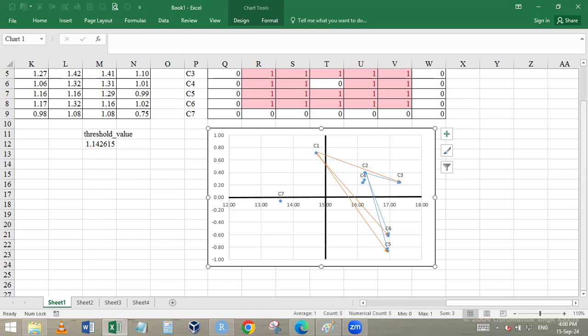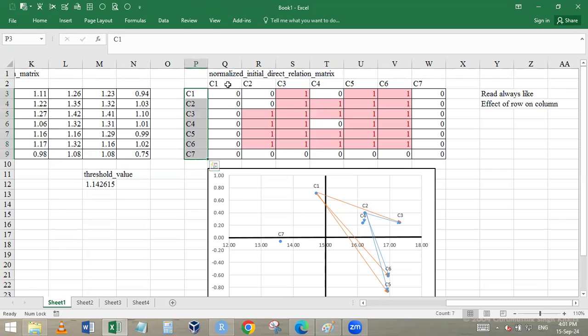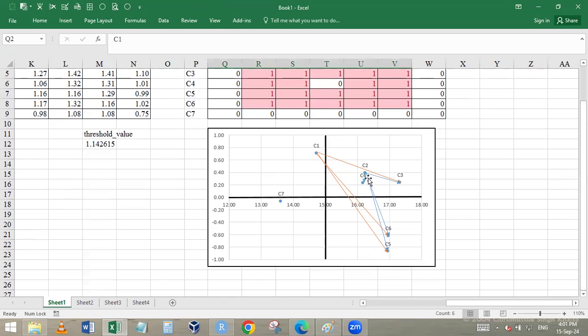Second order is not there because here all the variables are taken individually, C1 to C7. I gave you a hint. When you make a diagram, those which are overlapping, probably when you collect the data, they might become highly correlated and hence second order. In DEMATEL, there is no concept of second order. I'm just connecting. If you make a conceptual diagram from here and collect the data, those which are very, very close will most likely be highly correlated and hence should be second order.